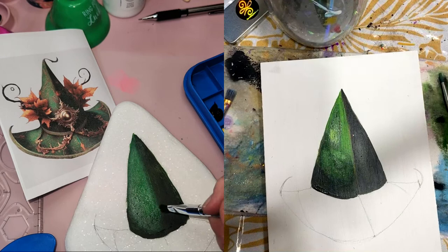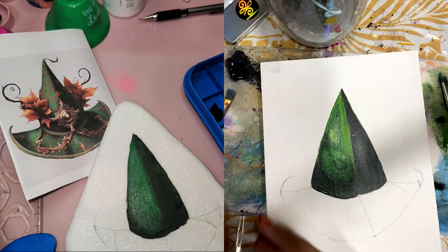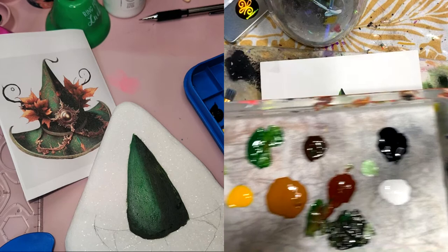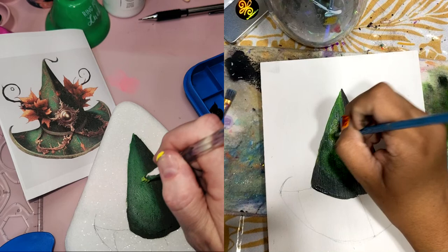My lighter color keeps going so dark when it dries. Should I put white in here to make it lighter? I think it looks beautiful — I can see the green very contrasted from the dark. If you want to lighten it, I'd put a little bit of yellow in it rather than just white, because pure white will turn it into a mint green. Adding yellow makes it more of an olive, which is more bearable. See — that's white with green versus yellow with a little white and green. Love it!